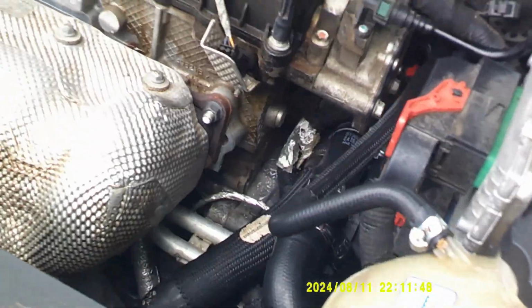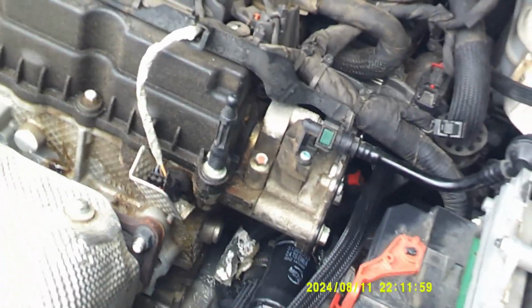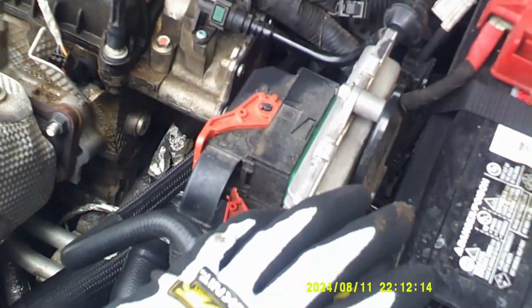But yes, until next time, and make sure, people, that when you buy the antifreeze, you buy the kind that is for your specific vehicle. And please make sure that you replace the engine cover when you put it back on. There's one bolt that you're going to tighten down right there. Just one. You're just going to place the cover down there, it's going to fit down like it's supposed to, and you're going to tighten that bolt right there. And you're done. Just make sure you fill your fluid back up. Please make sure you fill that fluid back up. You don't want to burn it out.